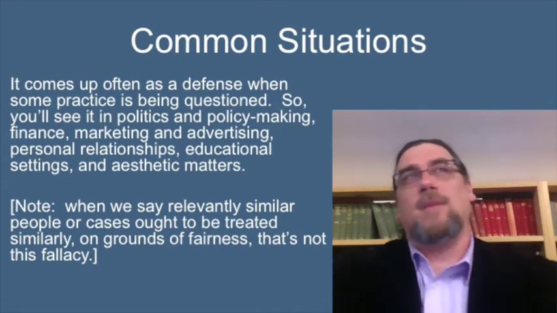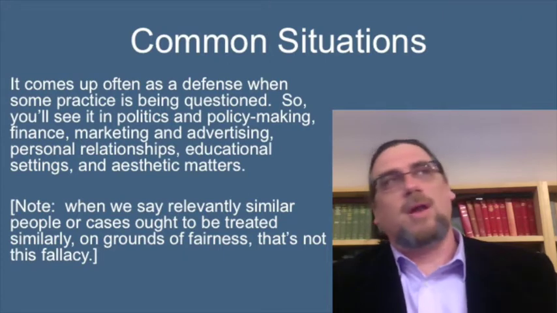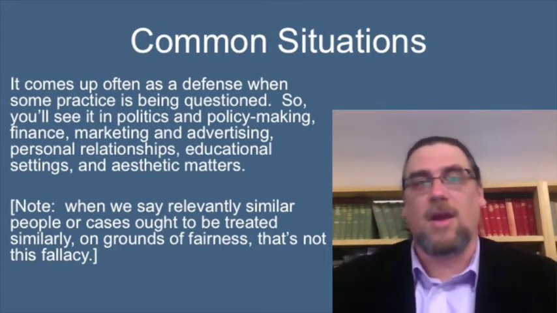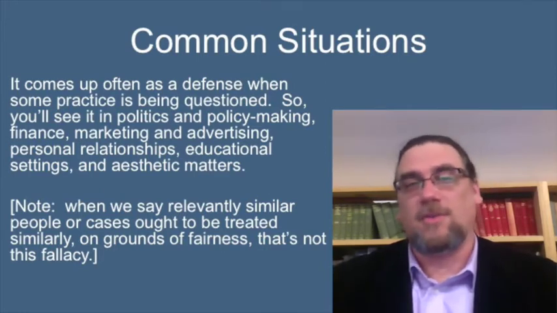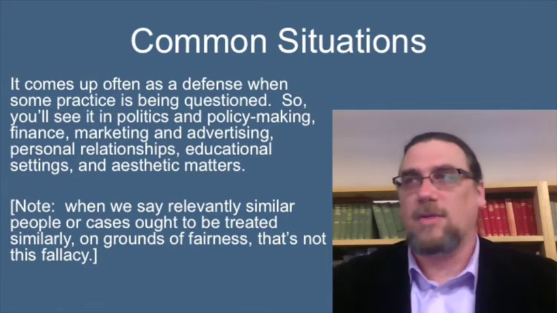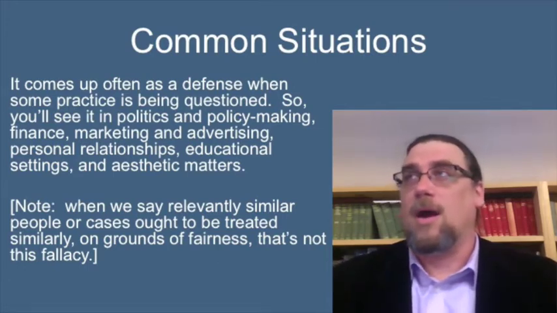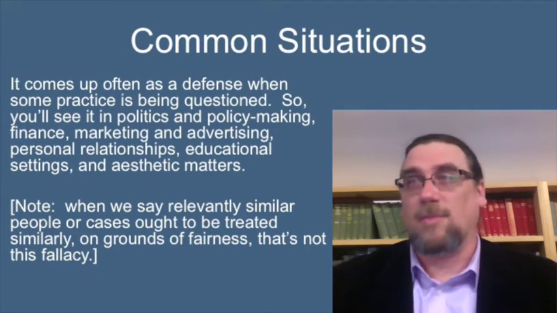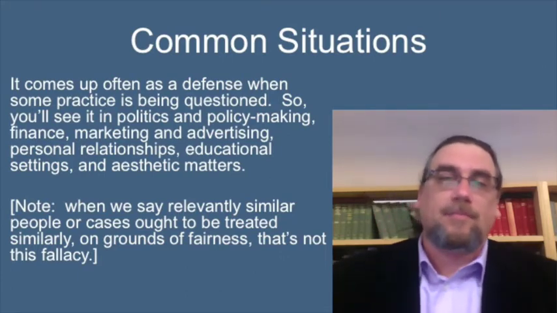Finance. You'll see a lot of people saying that because we do things this way at this time, that's the right way to do it. That's the reasonable way to do it. There's many different ways to do things financially. There's also a lot of people who make dumb financial decisions across the marketplace. Some of them very smart people, some of them not so smart people. Some of them seemingly well-informed, some not so well-informed. And you don't want to go by just what people do as the standard for what they ought to do.